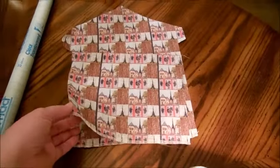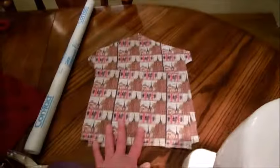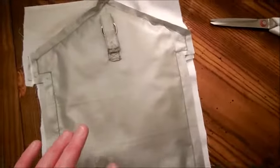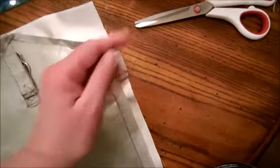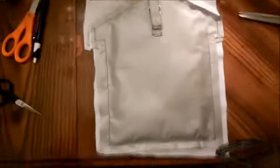But first I have to sew those two on. As you can see, they're not sewn on yet. I sew these two together, and then put these two joined panels face down on top of this, and align up all the stitch lines, pin them, and sew around, leaving an opening here to turn it all inside out. Of course, I'm going to have to snip in at the corner, leave an opening. You'll see what I'm doing next.